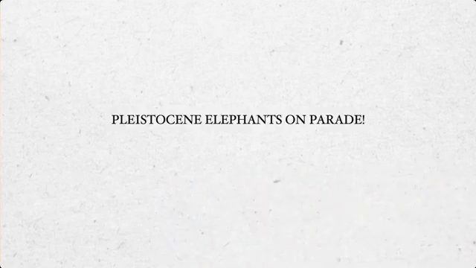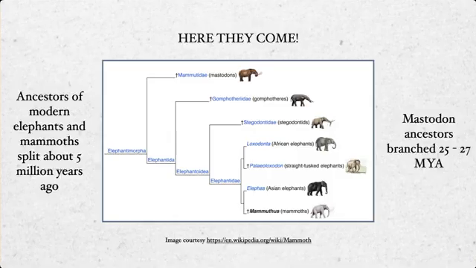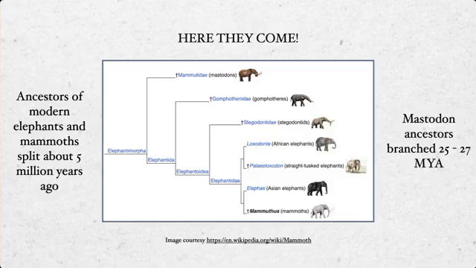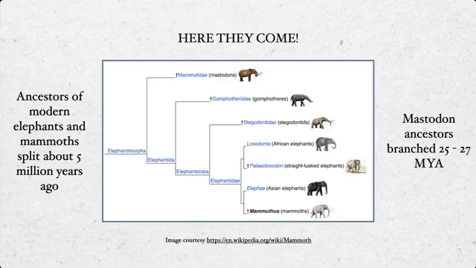We're going to compare and contrast mammoth and mastodon as they've been throughout time. Ancestors of modern elephants and mammoths in general split about 5 million years ago. That chart is very highly subjective because this is paleontology and things change pretty frequently. Mastodon ancestors themselves branched much longer ago — about 25 to 27 million years ago. You can see that the mastodon split away much earlier than mammoths did, and actually still much earlier than African elephants did.